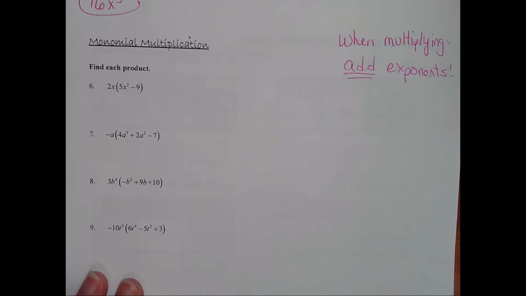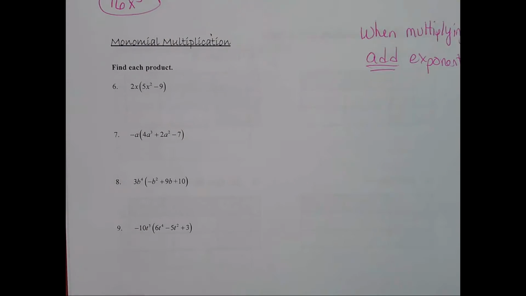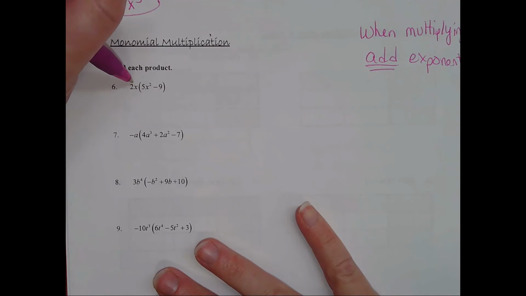I'm probably not going to go through all 4 of these because I don't think you need it. If you need a little bit of extra help, please contact me, and I can make a video on the other 2. But I think once you see one of them done, you're going to be good to go. So what you're going to do today, again, like I said, you are going to be distributing. So I'm going to take the 2x and distribute to the inside of the parentheses here.